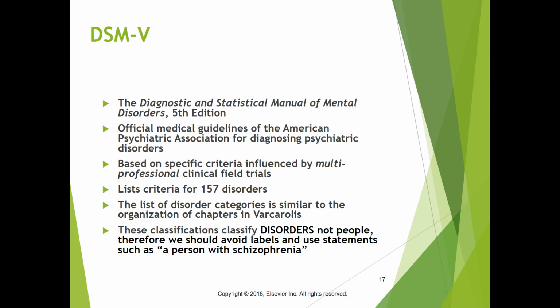is when we call people a schizophrenic or an alcoholic or an addict, because then we make the person their diagnosis. So we shouldn't do that in the medical field too. So we shouldn't say the heart attack, the gallbladder, the GI bleed. We really should say the person with a GI bleed, the person with a heart attack. Same thing in mental health. It should be the person with schizophrenia, the person with alcoholism, the person with an addiction disorder, the person with depression. So that's just kind of one of my pet peeves, is that I really want you also to focus on classifying disorders, not people, and not making a person into their diagnosis.